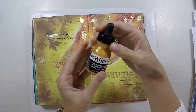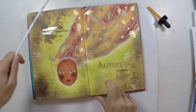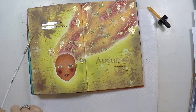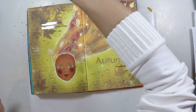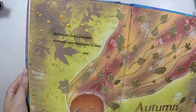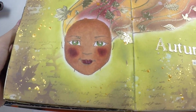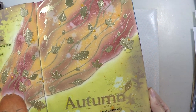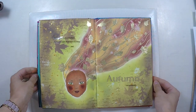My apologies again, I didn't press record when I was sticking these leaves. I showed you the die cut that I took to cut these leaves with my die cutting machine. All I did is really stick them on the hair randomly like this to have a nice effect. Finally, I did some gold splashes with my Liquitex gold ink, and with that, the page was finished. I really like it. All the colors that I have here, the autumn colors, the browns and the greens and dark yellows, oranges and reds with gold.